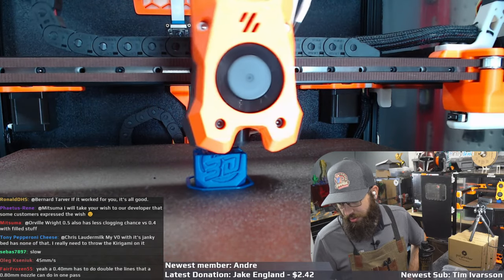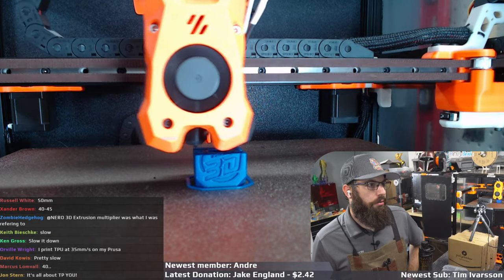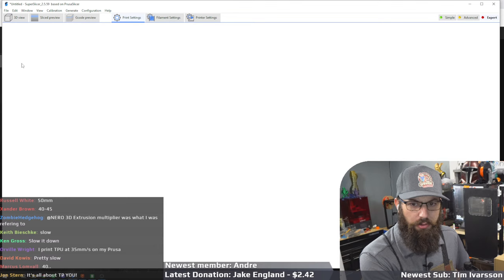Extrusion multiplier. Oh, I leave it at 100. Yeah, because width and flow is your extrusion multiplier.